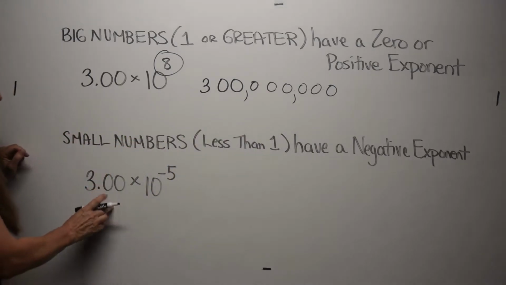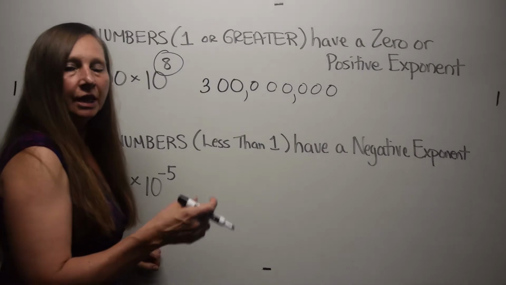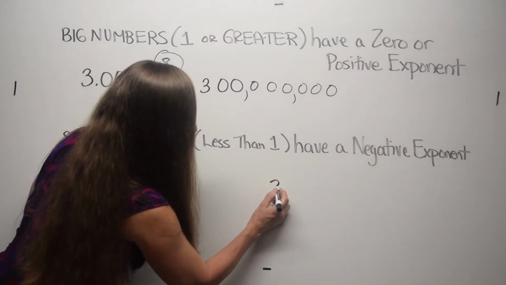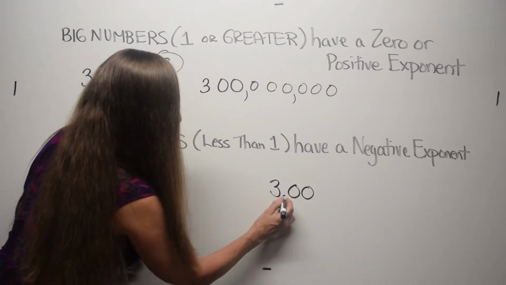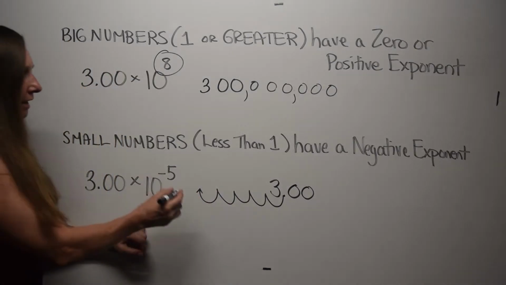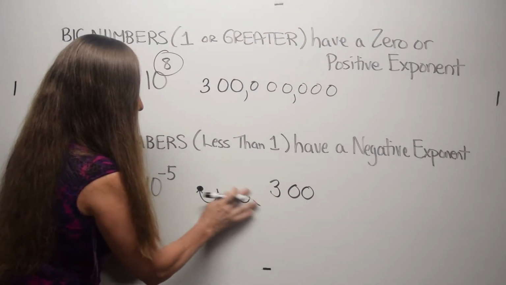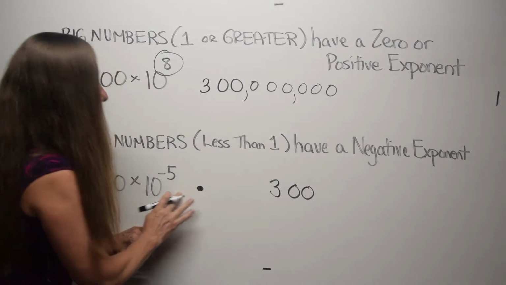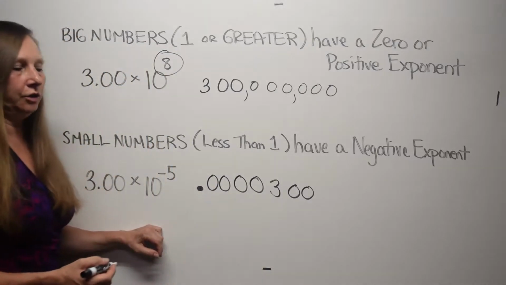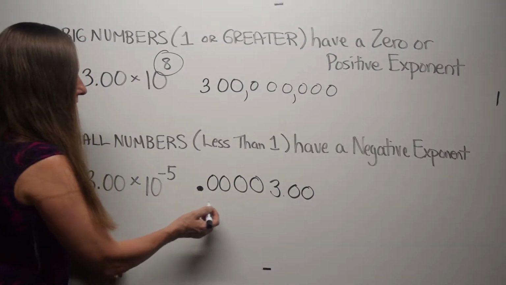Right, now this one has a negative exponent, so we know that means it is a small number, a number less than 1. So when we make this into a decimal, we're going to have to go this way. 1, 2, 3, 4, 5 jumps. We'll put the decimal here, making it a smaller number. Or rather, we're taking the same number and putting it in decimal form. 1, 2, 3, 4, that was 5 jumps.